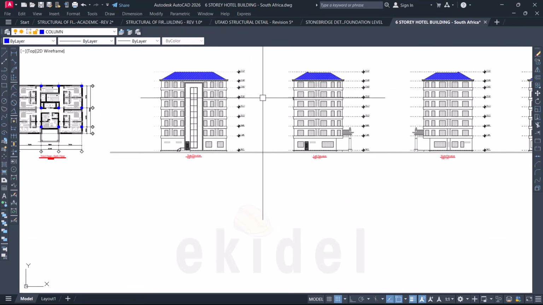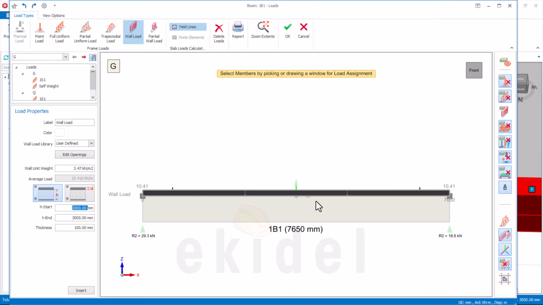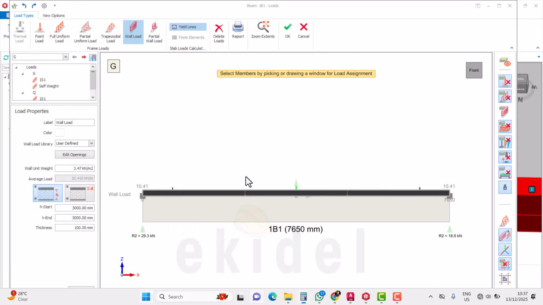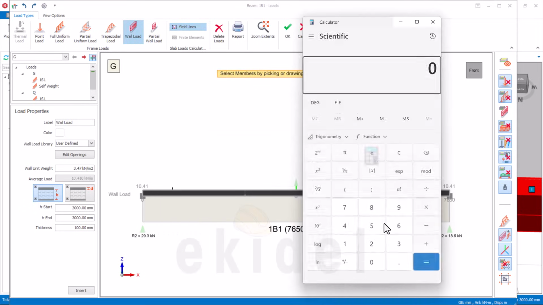So let us now get our headroom. Now we know that our headroom is 3.2 meters. Let's now subtract our beam depth from our headroom, because the block wall will occupy the space below the beam depth, or the beam soffit. So we open our calculator right now. 3,200 minus 650.